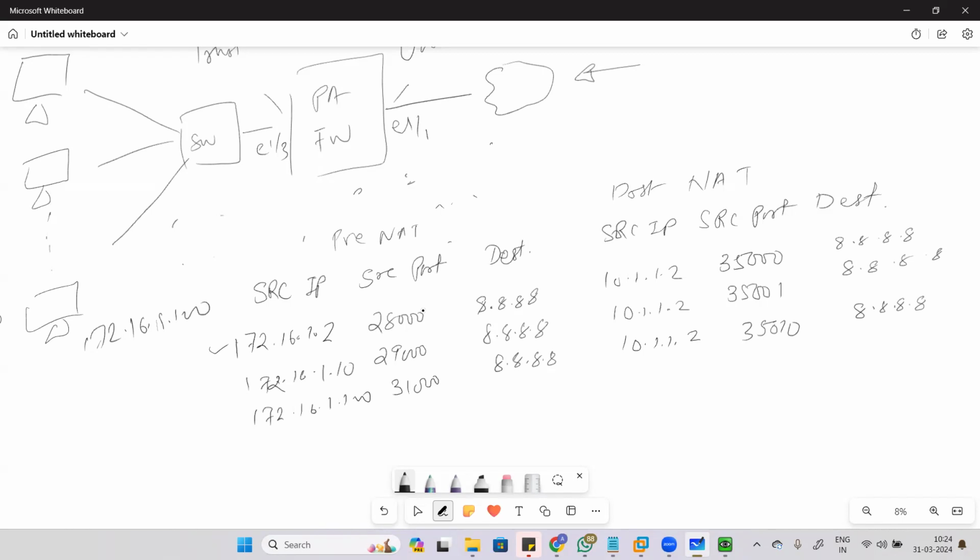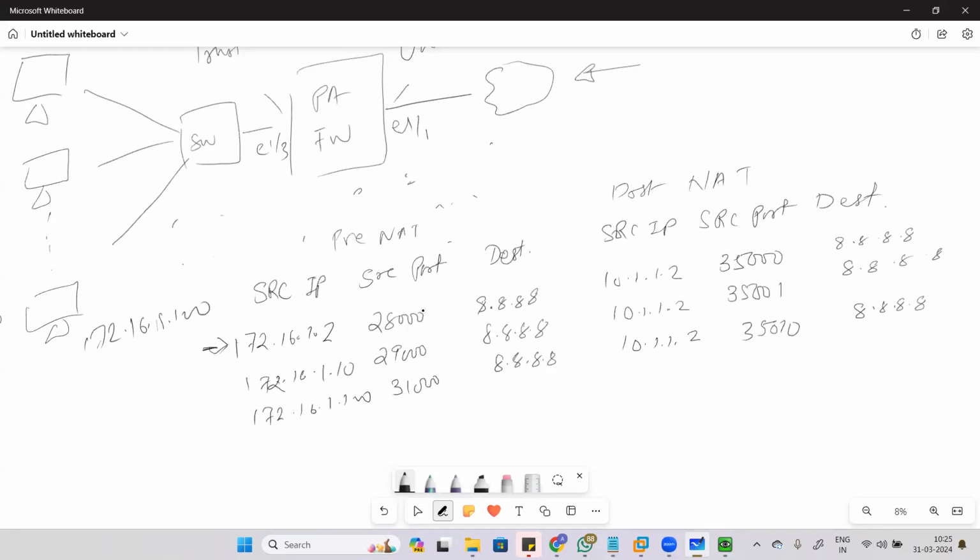And based on this, this entry will be present on the firewall, showing what changes were done to the original packet. And once the return traffic comes back, it will do a mirror match of this traffic. So the reverse, for example, the reply will have the source IP as 8.8.8.8, and the destination IP will be 10.1.1.2, let's say 35,000.